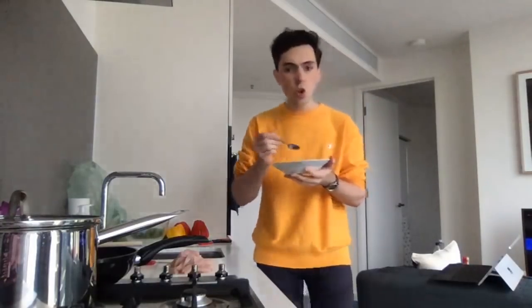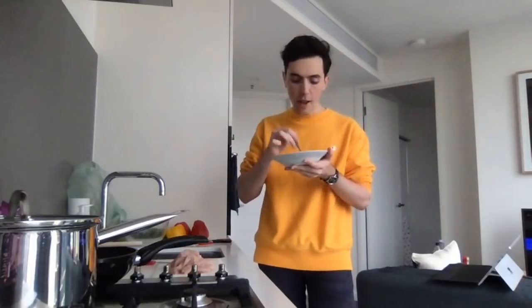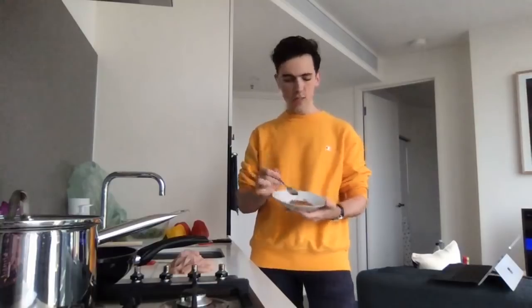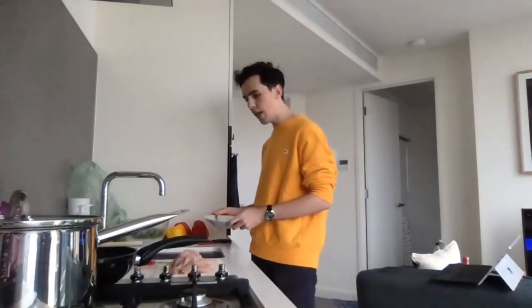This smells so good. All right. I think that's good. I've used up all my spices. Do we think that's enough? Yeah, I think it is. All right. Next, I need to cut the peppers.